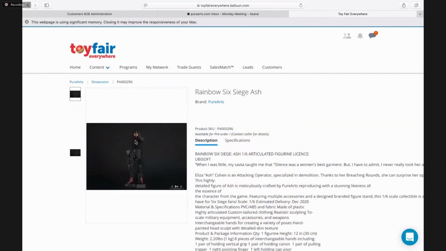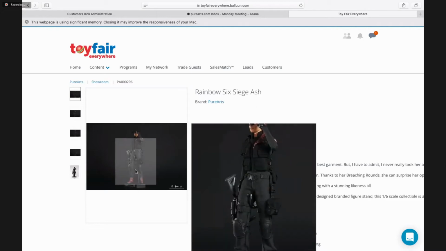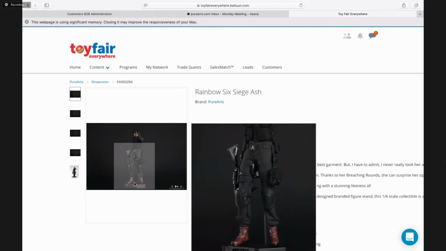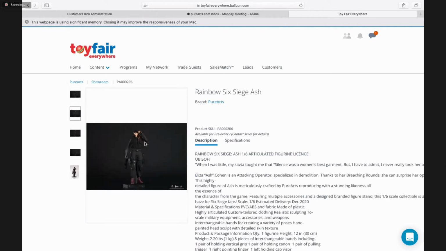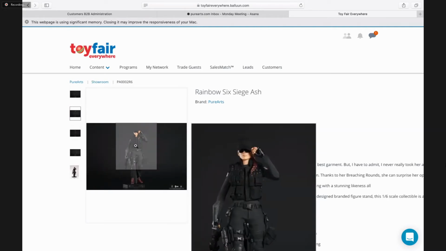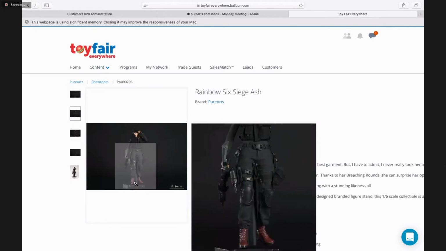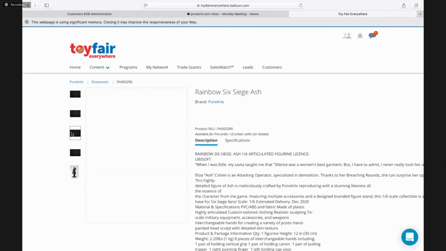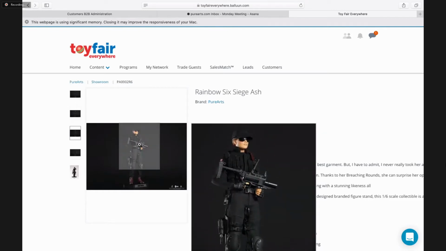The new stuff that we had that wasn't shown in New York is these. Rainbow Six wasn't announced yet. It's one of the best games out there in terms of esport gaming. Like, the community is super huge. There was no Rainbow Six collectibles out there. Only a few from UB collectibles, but nothing licensed. And since they've been working with us for the past like 12 years, they've decided to give us a go.